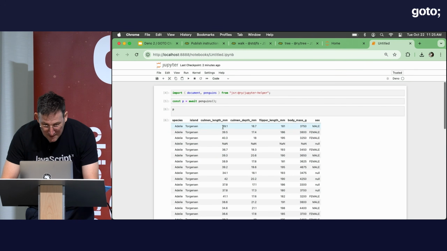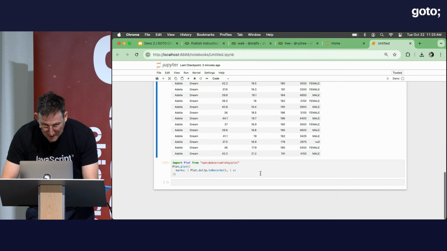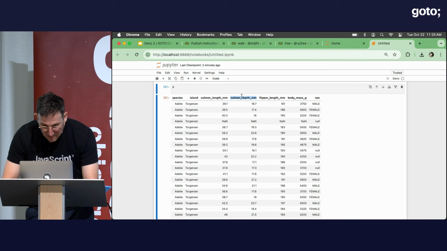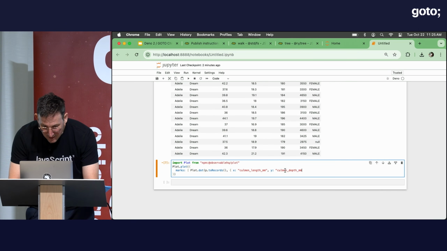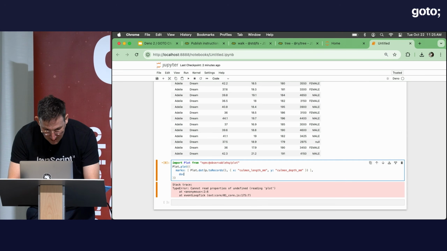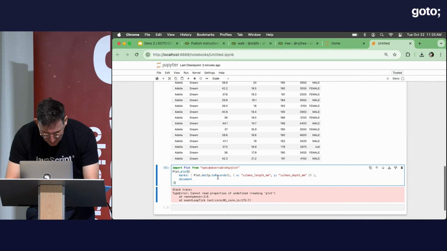And we're going to do a scatter plot of two of these columns here: culmen length, whatever that is, and let's say culmen depth. These are some random penguin measurements, apparently. And I have to add this document thing that I'm not going to tell you about. But if I do that, cannot read property of undefined, reading plot.